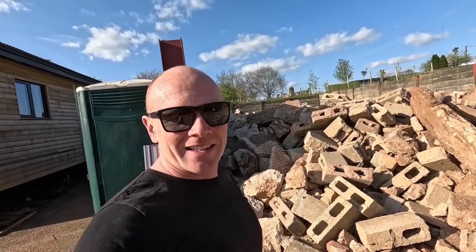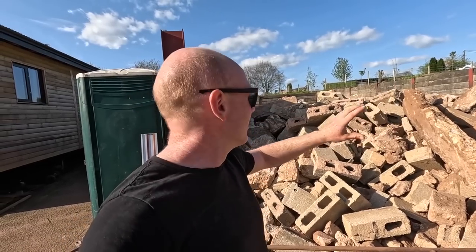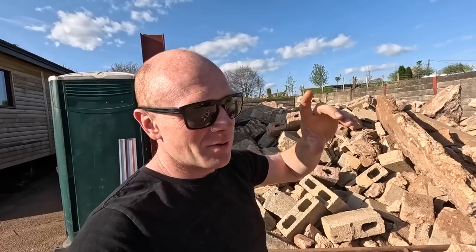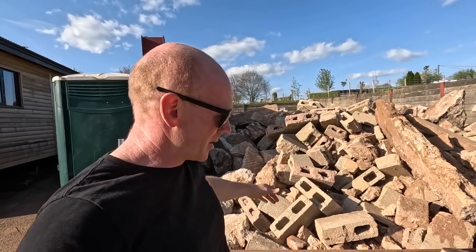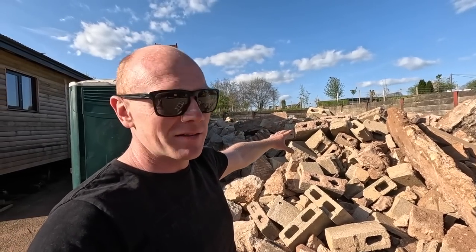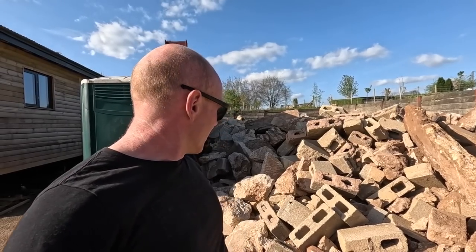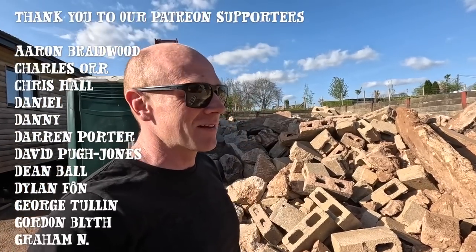Which reminds me, exciting news, tomorrow morning, Carl the Crusher is arriving. And we've now got a pile, probably about two-thirds the size of this, maybe half the size of this, down on the south end of the barn. We're starting down there, then coming around there, this end. And hopefully, by the end of Tuesday, this will be smaller and a more evenly sized aggregate piled up there, ready for all sorts of projects. But I am looking forward to it with some trepidation, because I don't know how noisy it's going to be, how dusty it's going to be, and how much of the town are going to hear us.